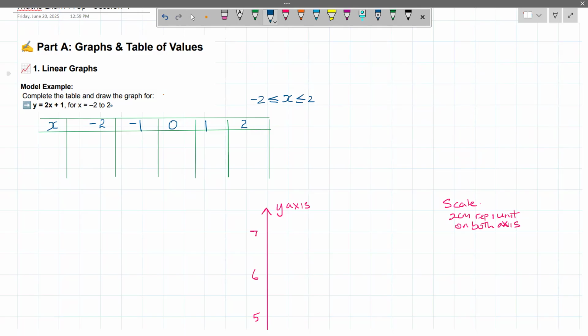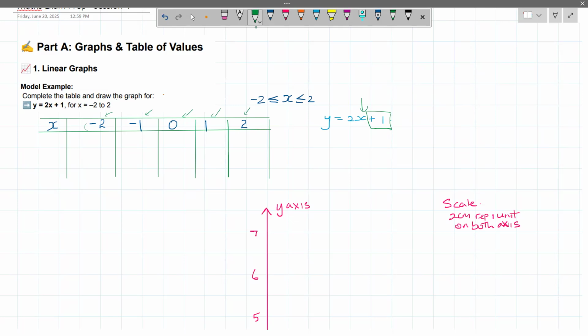Now, what I would usually instruct my students to do is to take this equation, y is equal to 2x plus 1, and break it up into parts. So I have the 2x and I have the plus 1. Now, what you're doing is you're actually changing values for x. You're replacing this x with each one of these values. This, then this one, then this one, then this one, this one.